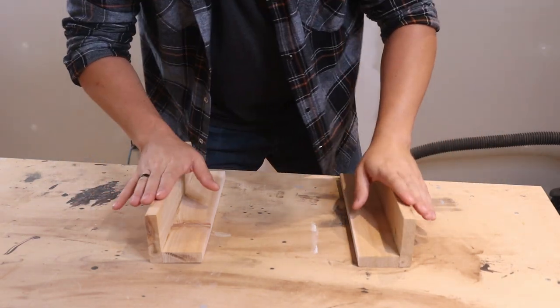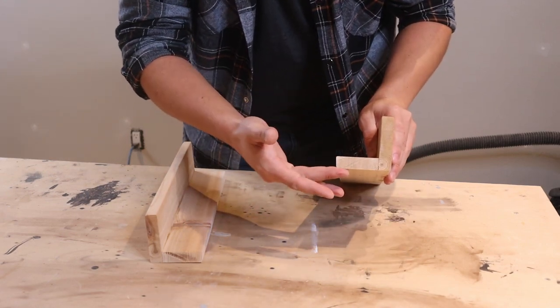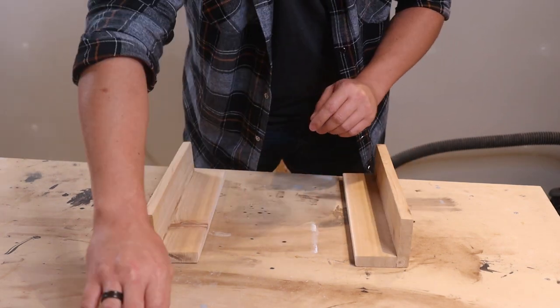Now these are the legs for our sides, and you'll notice I've got them laying on the table here like this. This is my 2.25 inch piece, this is my 3 inch piece. The seam is right there on both legs. That's going to be the outside of the side.